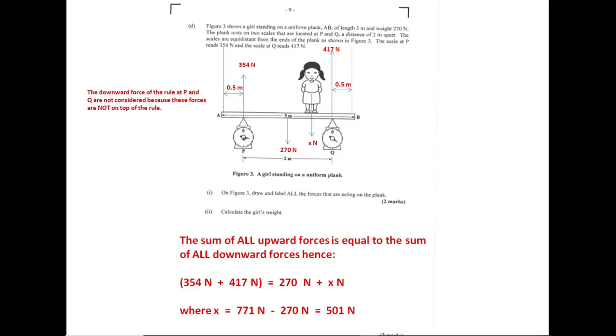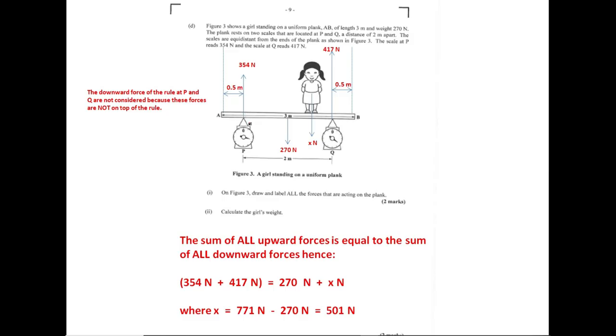So they told you that the scales are equidistantly placed away from the edges, meaning simply that it's the same distance away from each edge. Now in here they told us that the scales were 2 meters apart, so you had 1 meter left to play with, because the beam here is 3 meters long. So if these are equally placed away from the edge, then each of them will be 0.5 meters away from the edge. That would add up to 1.